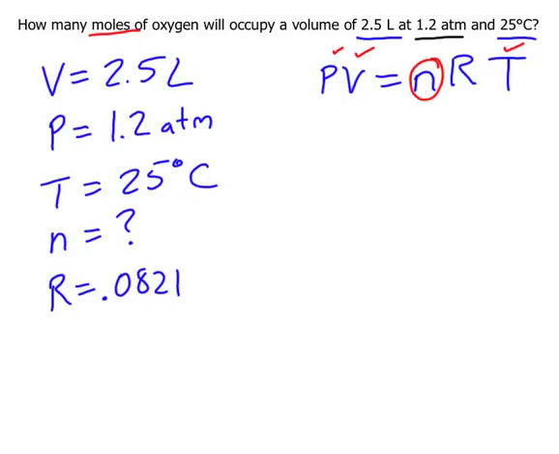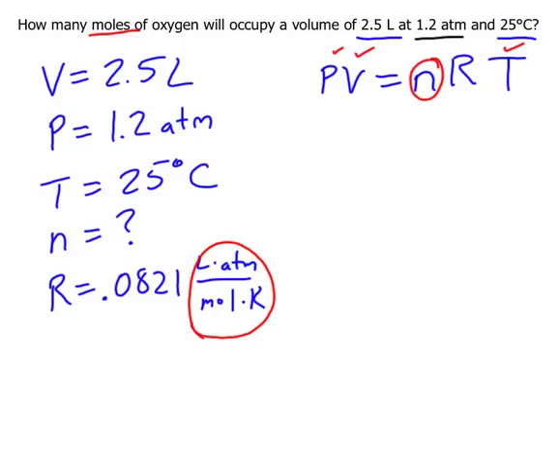Now, units are extremely important here. The units are 0.0821 liters times atmospheres over moles times Kelvin. Now this R is a constant, it never changes. The number itself could change if the units for it did, but these are the units we're going to use most commonly. R is like pi, this is a constant for any gas that behaves ideally.